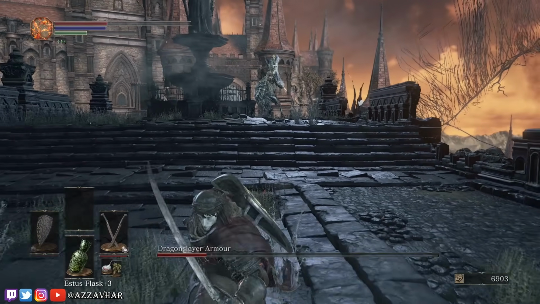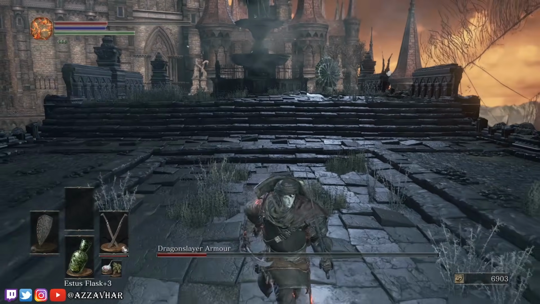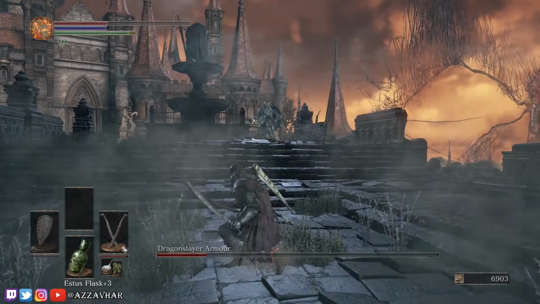I also just wanted to show you that if you get too far away from the Dragonslayer armor, he actually has a ranged attack as well. So just look out for this ranged attack. You can actually dodge through it if he does do this.